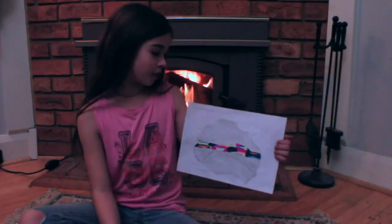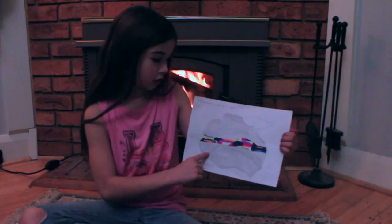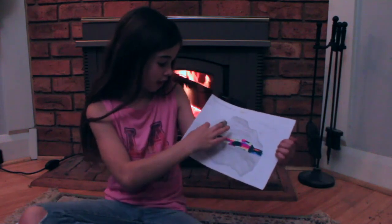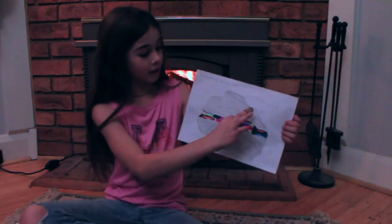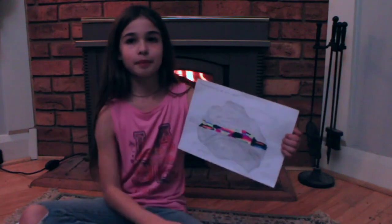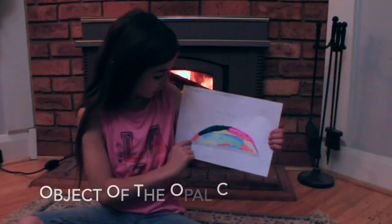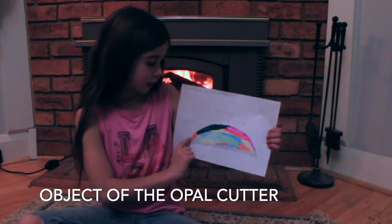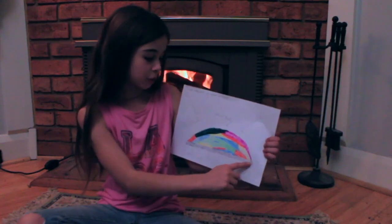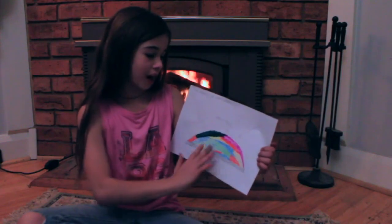This is a drawing I call The Anatomy of an Opal. Most opals are pretty much like this. You've got some potch on the bottom, and then non-opal stuff, and then a color bar of opal, probably in the middle, and then some potchy, sandy stuff on the top. So the object of the opal cutter is to have a dome where that color bar is, and if possible to leave a bit of potch on the bottom so that the colours shine extra brightly on top.